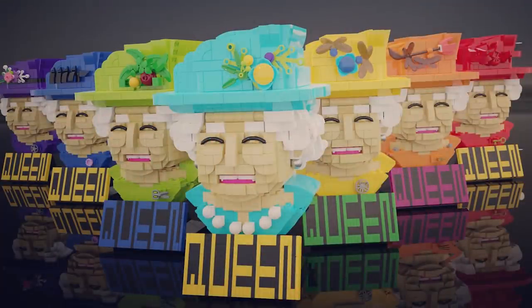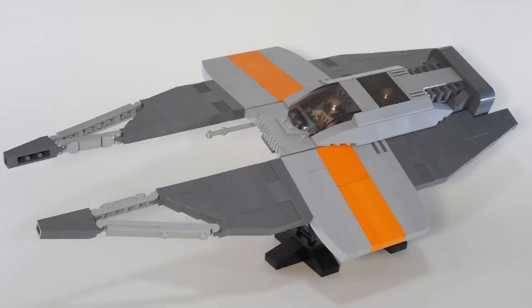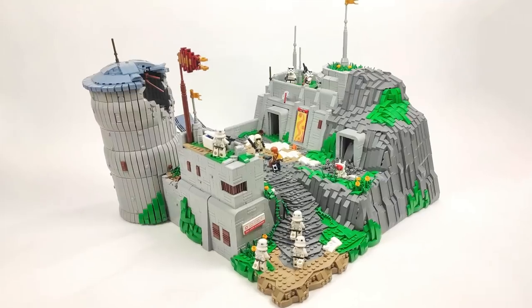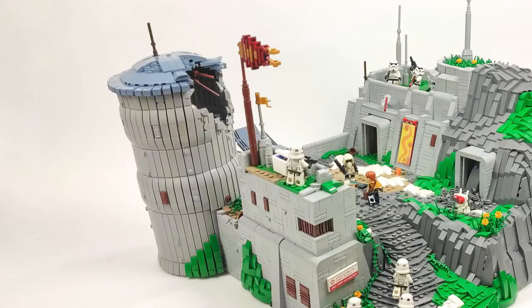Alright, let's check out some honorable mentions of the week. There's a great series of digital builds called Rainbow Queen from Rokan Chung. Tim Goddard built a spaceship titled Dragon's Progress — we have some excellent greebling and interesting structural details for this little spacecraft. Here's a very thin and clean looking spaceship from Michael Thomas, this is the Corvette 2, and I love the cylindrical shaping of this tower for this abandoned village on Zeffo — that is the title of this model and the designer is A Cube Brick.